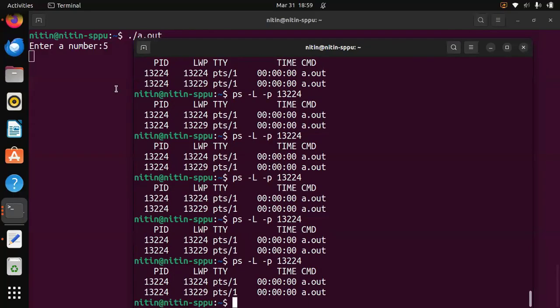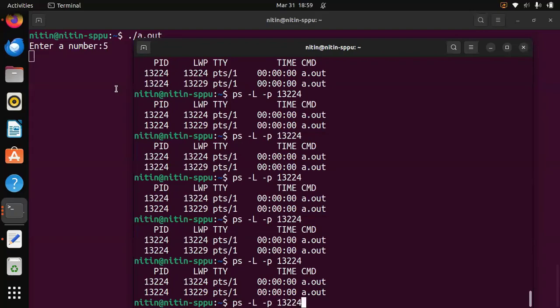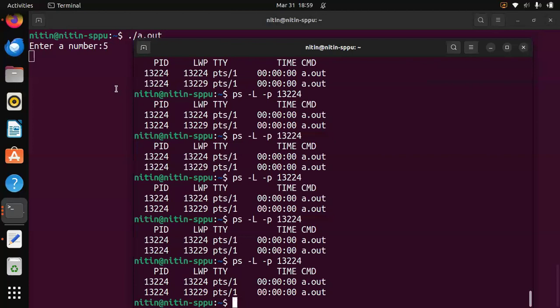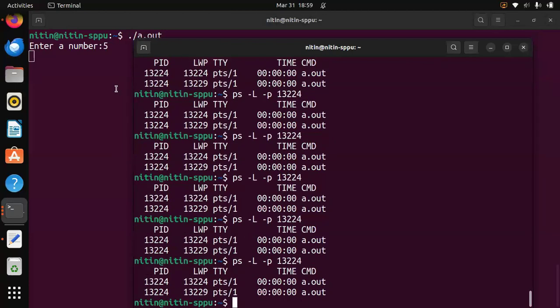I hope I compiled it one more time before executing it. Yes, I have. So after 100 seconds are done, you will realize the output would be shown to you there. And ultimately, the code would be executed. Yeah, we have given 100. So 229 would not be shown anytime on the other terminal.